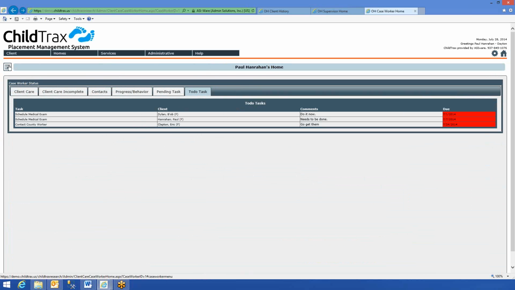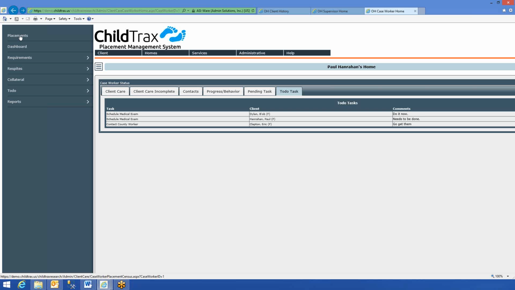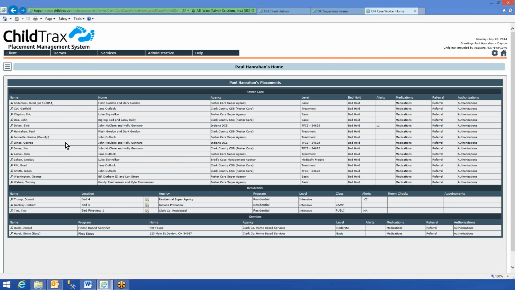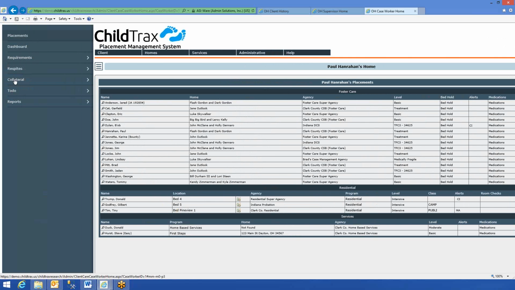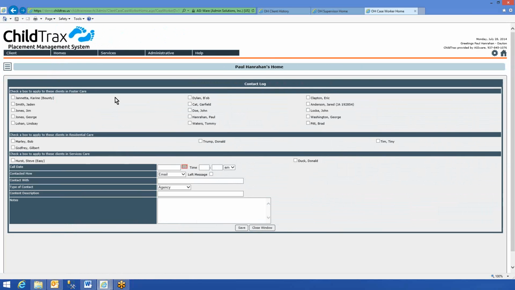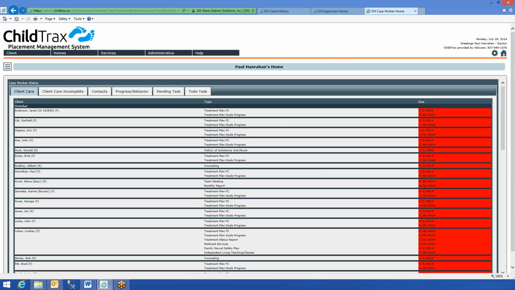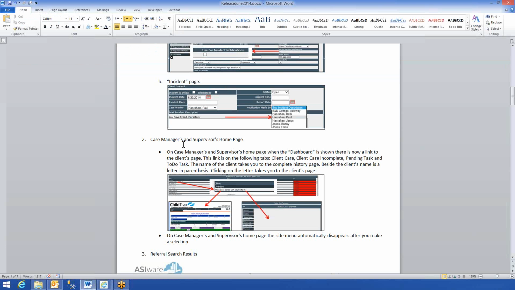The second change, and you are going to really like this one: when you bring the menu over and click on something over here, what used to happen is it would show up over here, then you had to click over here to get rid of that menu. Now when you click on that, the menu goes away automatically and you're at whatever you selected from the menu. It's a huge change. I know it's really going to simplify the navigation on ChildTracks. So that's the second change.